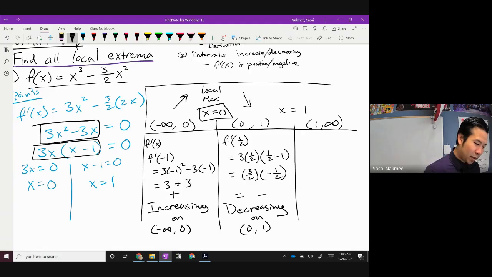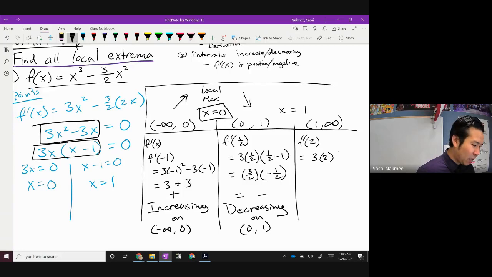Let's finish up this last problem here. Someone give me a number that is between 1 and infinity. Anyone got a good number? What's a good number to test between 1 and infinity? 2? 2 it is. You guys like picking the small numbers, huh? Again, I'm going to show you what I mean by plugging it into the factored form. It makes it a little bit easier sometimes, but not always. But this time, I think it does.